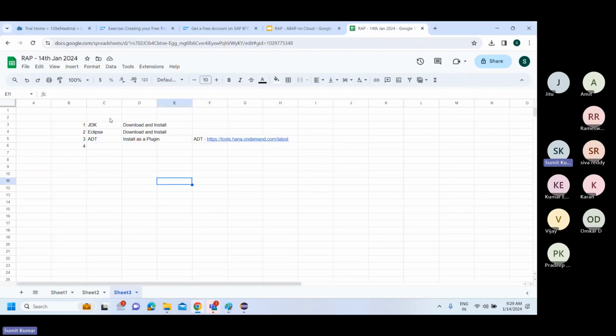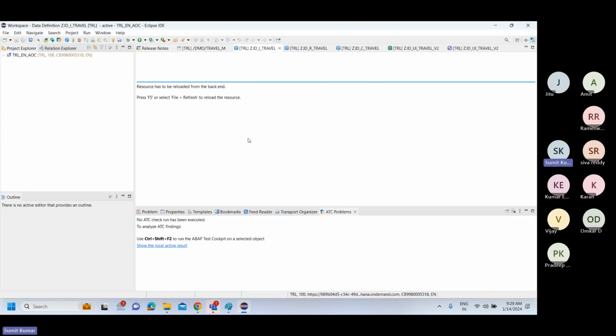Why? Because as I mentioned, this is Eclipse, which is meant for different kinds of development. It's not always meant for ABAP, right? We have to switch to the plugin that we just installed. So you will go over here once it has been installed. If it is installing, you will see software being installed with percentage and everything. Then you have to restart once it has been installed.